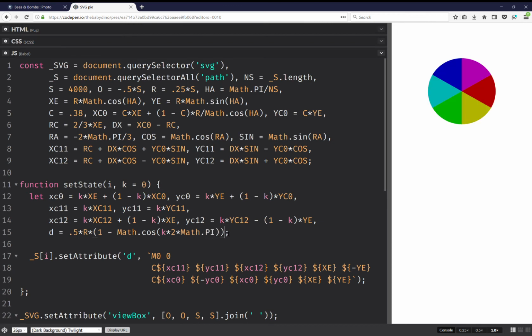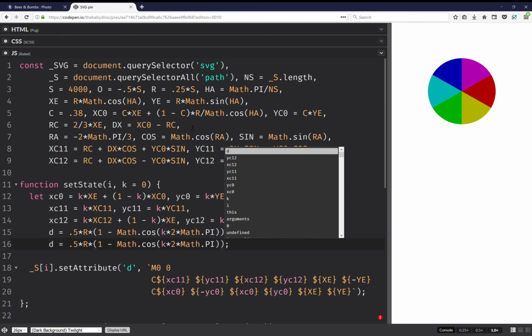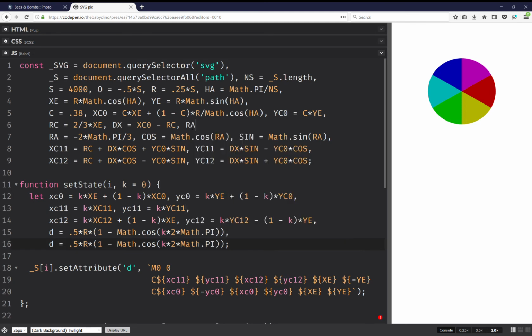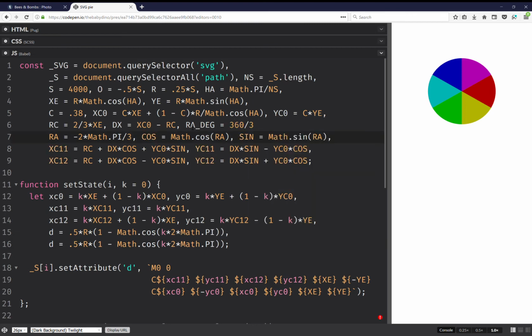And then I'm going to have something similar for the rotation angle. So I'm going to need to set a rotation angle in degrees here, and this one is going to be 360 over 3. Okay, I think that works. So this is going to be the angle, and this one doesn't go back, so it's just going to be 2 pi.